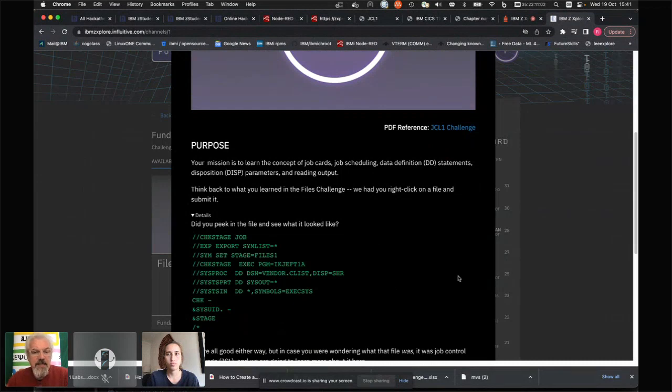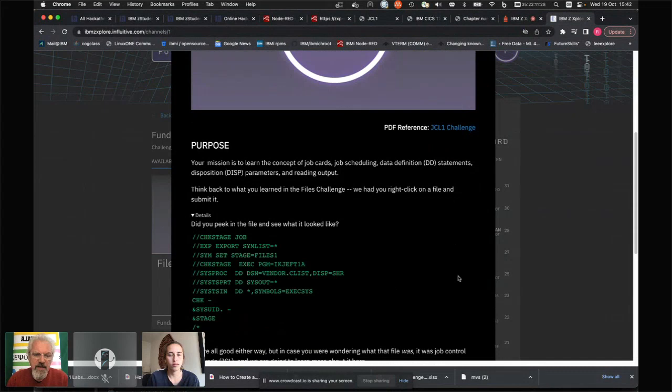And JCL is used, more than anything else, to link programs to data. Most of what you want to do in any computing environment is say, I want to run a program against some data, and that data might change or might move around depending on which version of the data I want to use, what day of the week it is, what month. So you might run the same program but use different data.